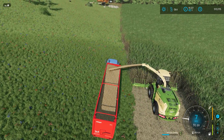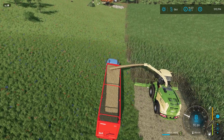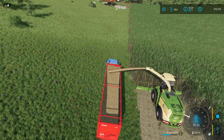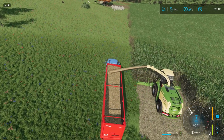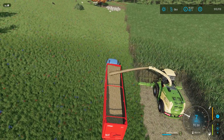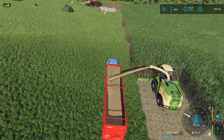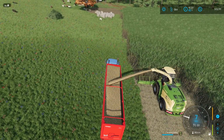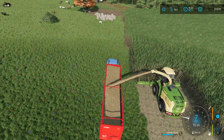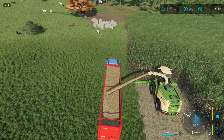I'm trying to remember if I did the sugarcane harvest last year with precision farming on or off at that point. It's been almost a year in game since we've activated it, so I can't remember. But this should be the last sugarcane harvest from this original plant. This will be the 3rd harvest, so we are done with sugarcane. And I don't plan on doing anything for sugar for next season because we got so much of it. So much of it that I think we're going to be selling some of it here shortly.